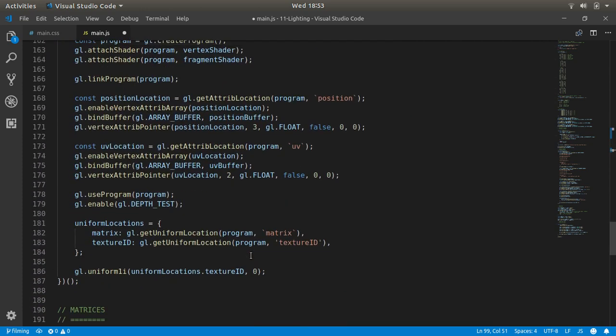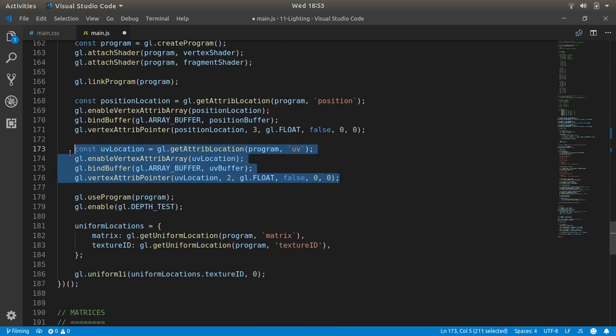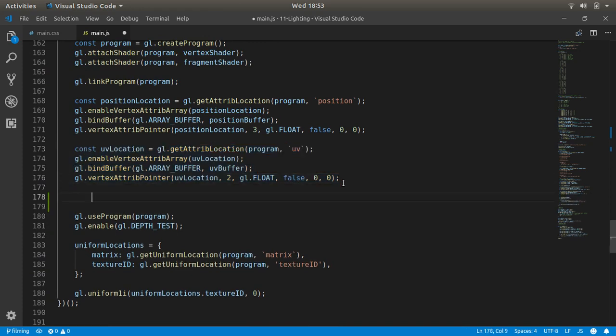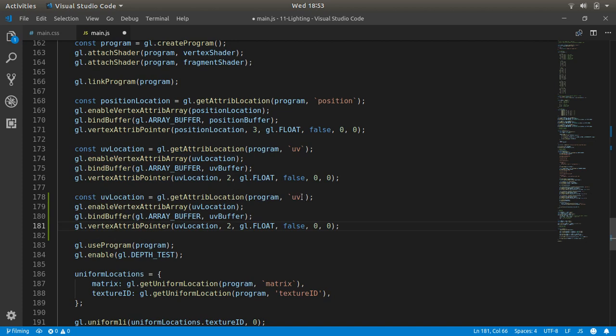Along with that theme, let's create another definition for the vertex attribute. I'm going to call it normal in the program. And we will bind the buffer and then describe it.